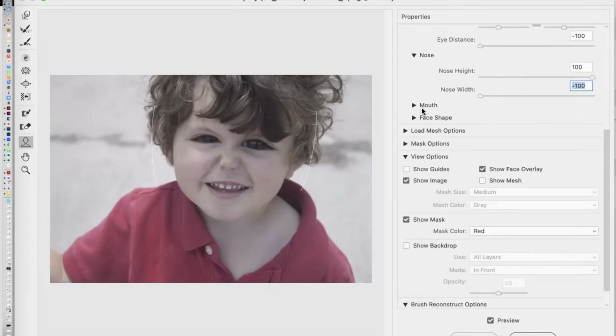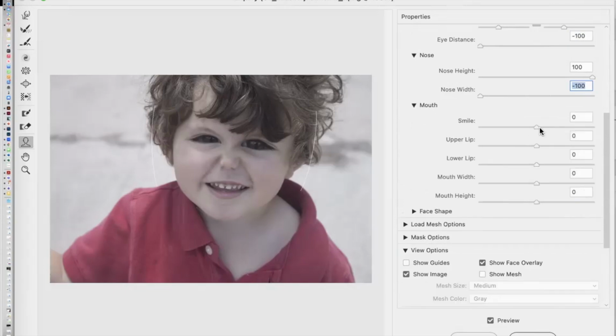Okay. Now the mouth. Now this is the one that I used the most when I was working at University Student Housing because so many of the people did not want to smile. They would frown at the camera. And so we always wanted to make it look like everybody was really happy. So sometimes I was adjusting their smile just a little bit because I was telling them, smile, smile. Okay, so see, you can bring up the corners or you can make them not have a smile. I'm going to bring up the corners.